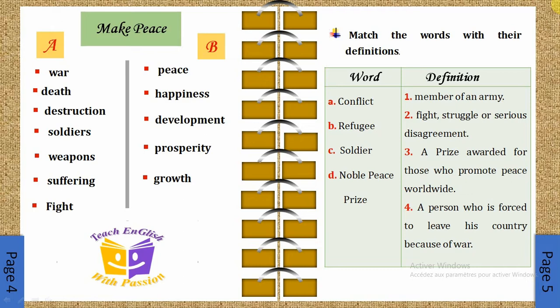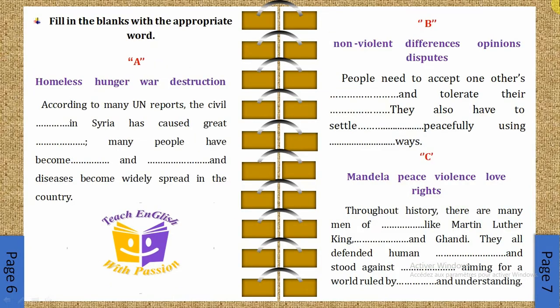All the activities suggested here aim to consolidate and further explore new different vocabulary items related to the topic of peace and conflicts. So in activity number 1, learners are given a list of words and they are asked to match them with their definitions. As usual, learners take a few minutes to do the activity, then they interact with their teacher to check their answers. The next activity is a gap filling activity.